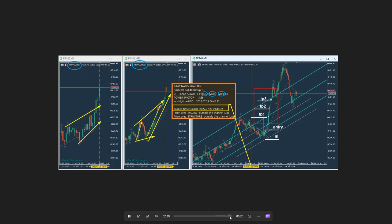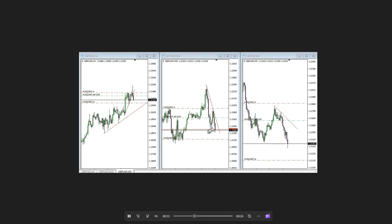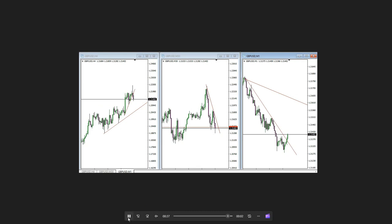MF sent this clip shorting GBP/USD. After a rejection and reversal visible on the smaller time frame as a channel, he entered in the right area according to exit strategy number one — it's a reversal. He was trailing the open position to see if it would continue to the target or needed to be closed manually. He closed it when the trend line showed signs of weakness and broke. Thanks very much MF for sharing this trade.